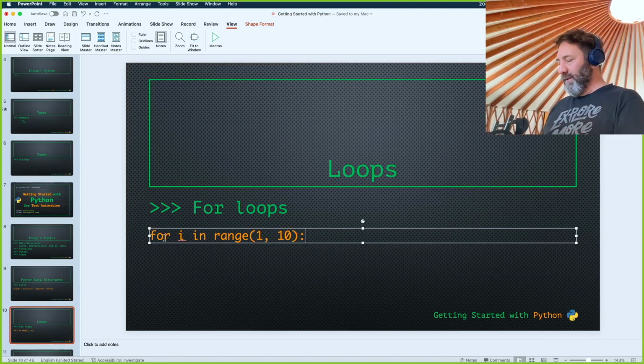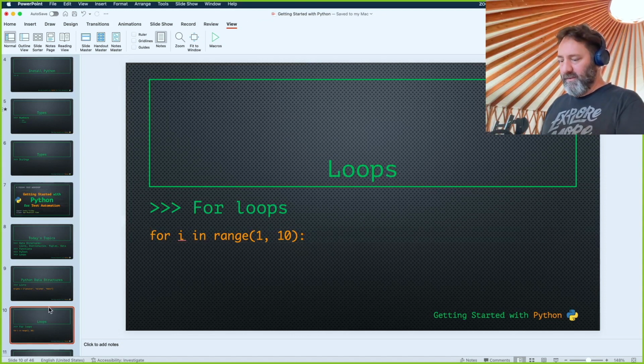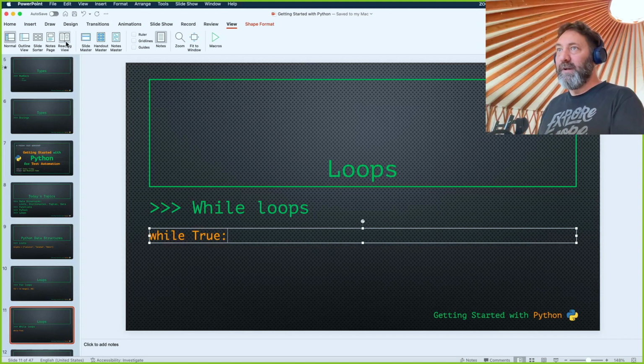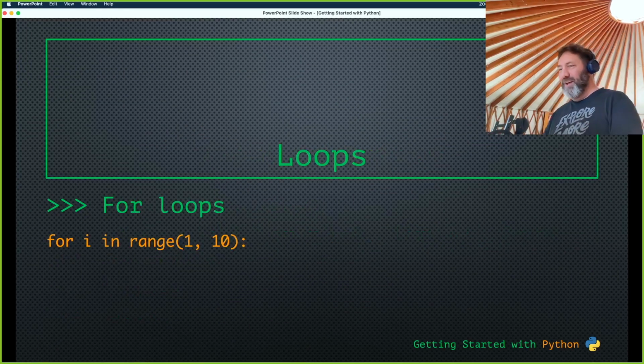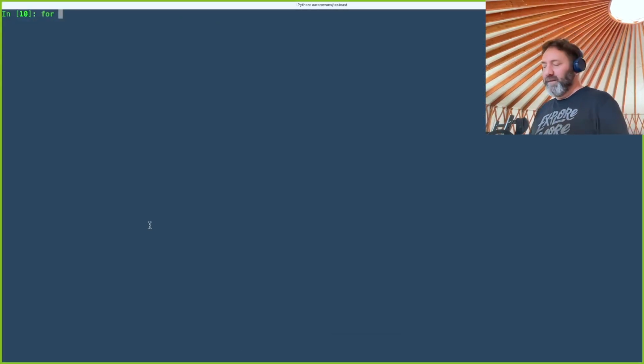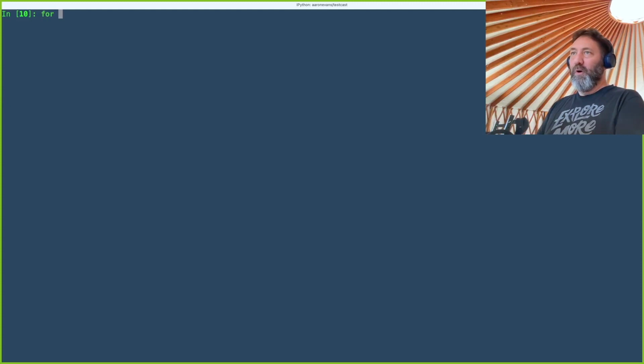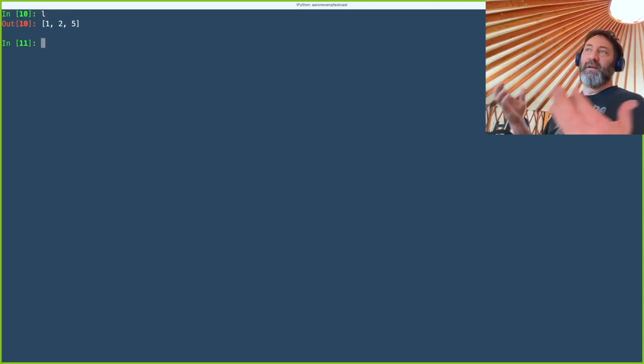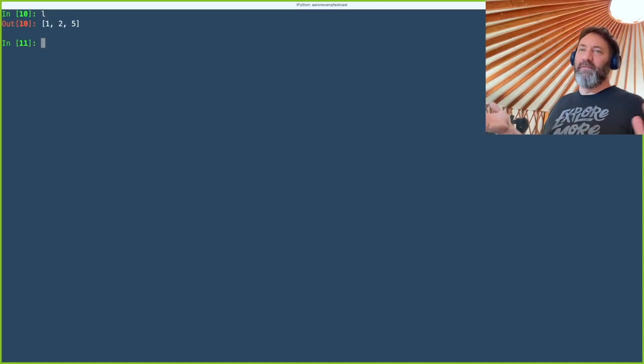And then there's another kind of loop, which is called the while loop. And we'll cover that in just a second as well. We'll go back to our reading view. Loops. So let's make a for loop. And I'm actually going to do a for loop on our list. So I hop in here. So I will say for i in L, L being that list I had before. And you can see that in IPython, I can just type any variable, right?